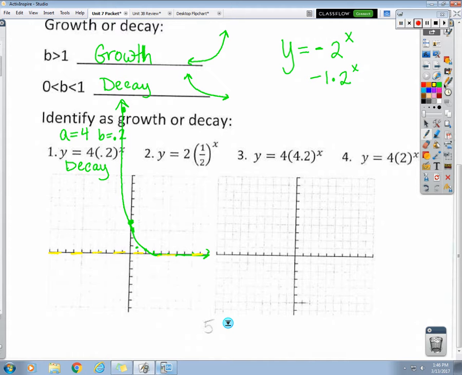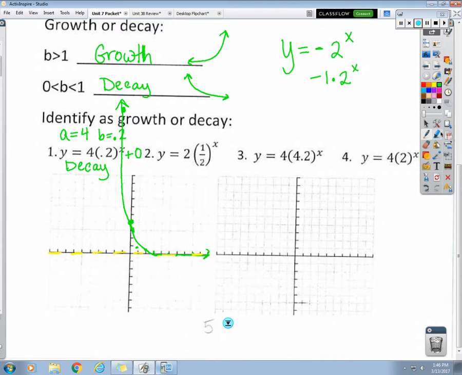Now, the reason the asymptote happens to be at 0 this time is because, in a few minutes we're going to learn how the graph can shift. Like if I were to add 2 on the end of this, every point on here would have shifted up 2 units, making the asymptote 2. But since there's nothing there, isn't it like plus 0, which is why the asymptote's at 0?